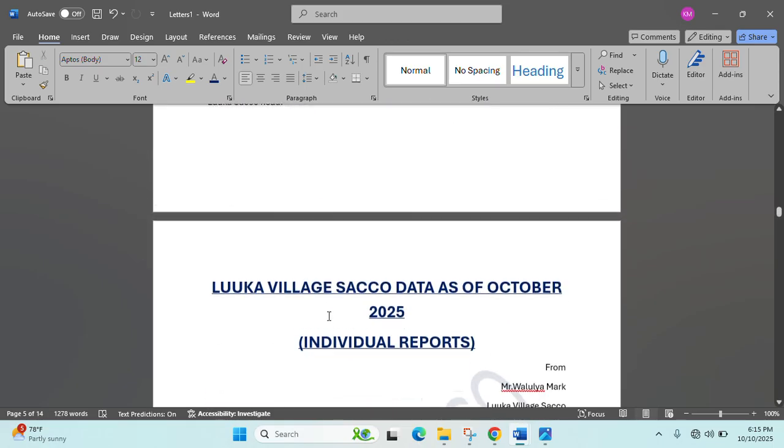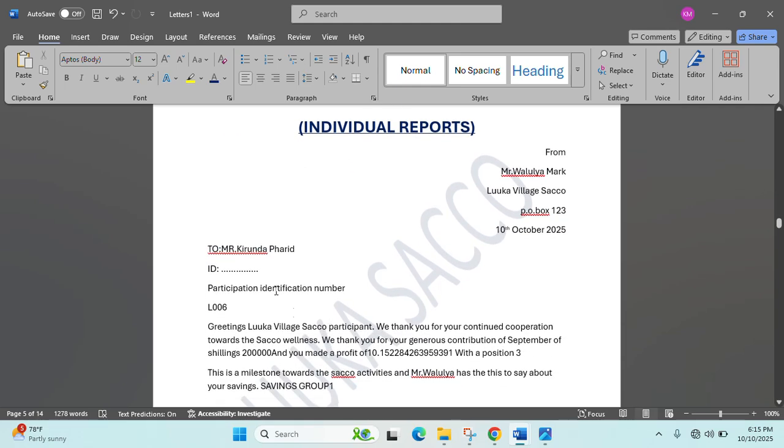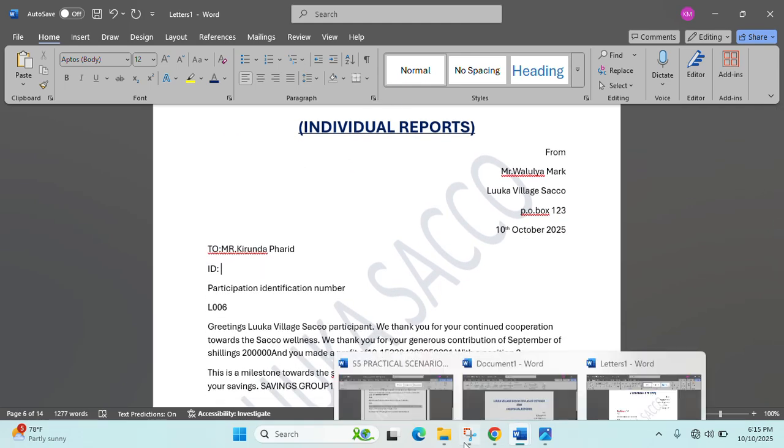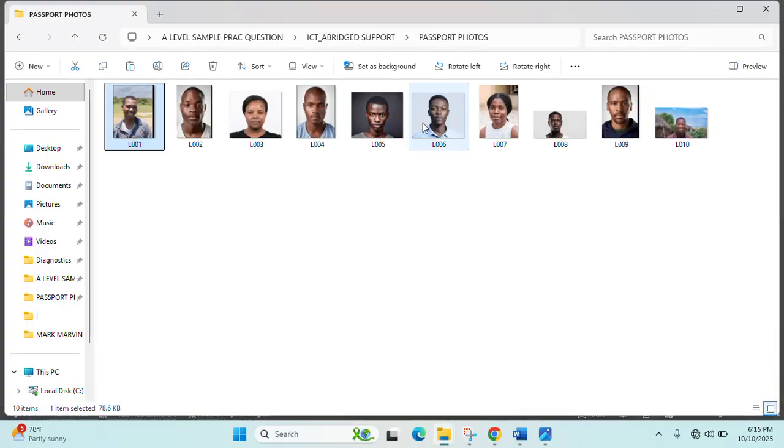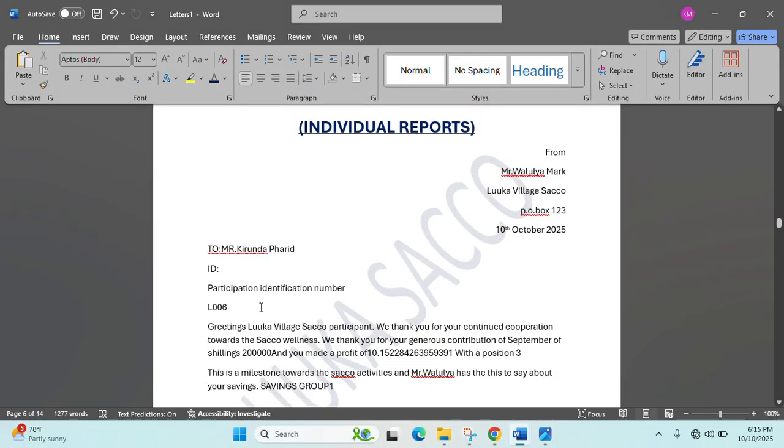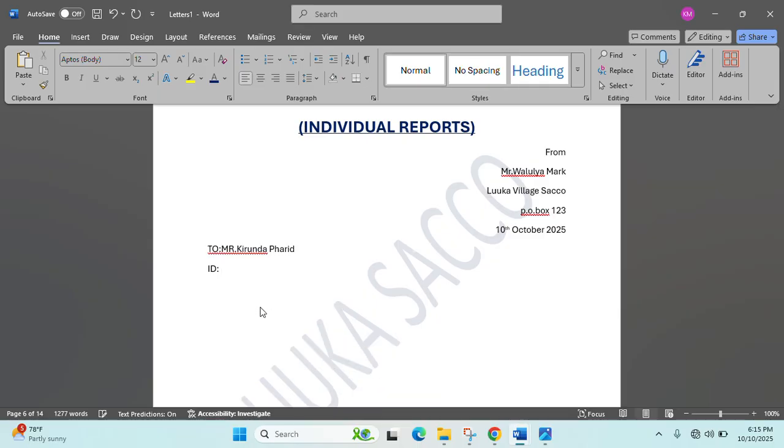As I head to number 6. Number 6 is Mr. Chirunda Farid. Mr. Chirunda Farid is also part of us in Luuka and is number 6. Control C. And I go back to my letter and then I paste it there.